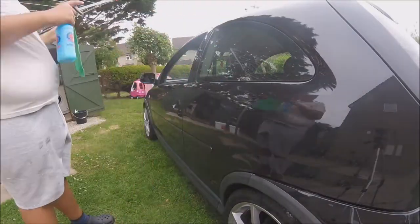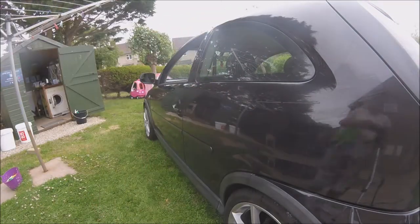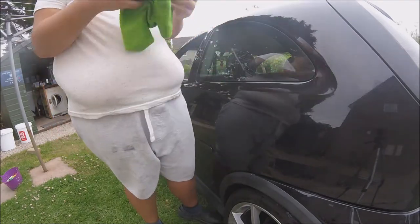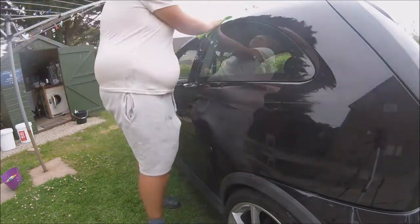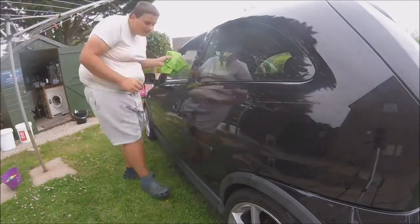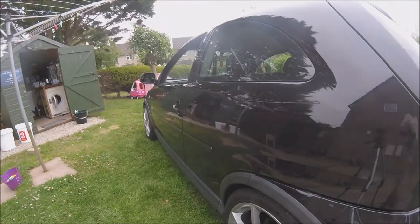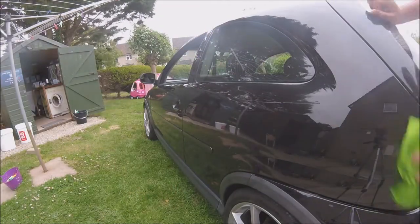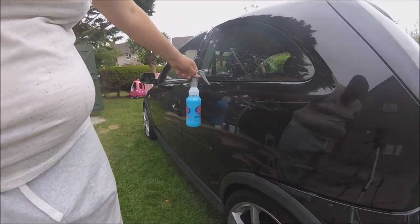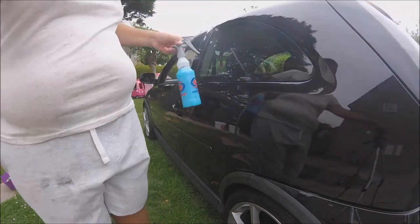To add even more gloss and protection I use Cobalt Plus, a highly versatile spray polish using unique ionic nano technology. It gives fast and easy results on wet and dry vehicles, an instant deep shine, and is highly durable — sealing and protecting paintwork. It is dust-free and will not mark trim. Spray the Cobalt Plus onto the car or the cloth — don't ask me why I did both, as I ended up using too much product. After applying, buff with a few microfibres and you will see the gloss appearing right in front of your eyes.